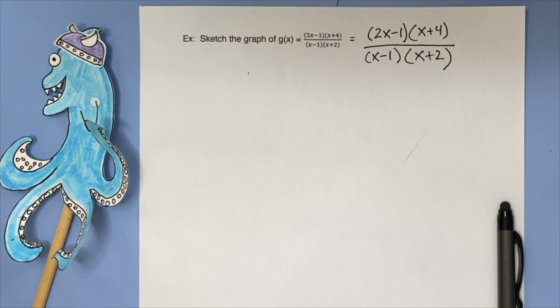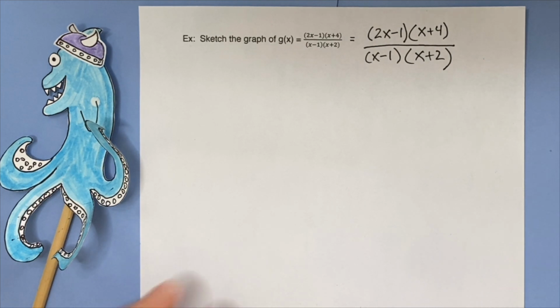Woohoo, welcome back. Today we're going to be doing a little more work with rational functions and how to sketch their graph. And this one is a little bit more exciting because in addition to being covered in rabbit fur, it is fully factored for us. Woohoo! And normally when something's factored for us, we're very excited. But in this case, we're actually going to have to multiply it out anyway.